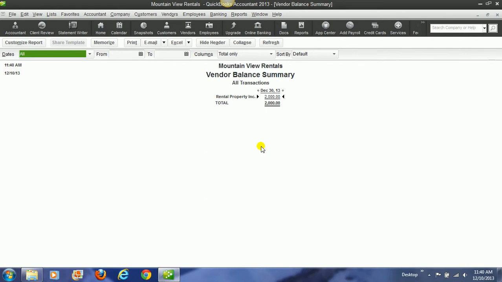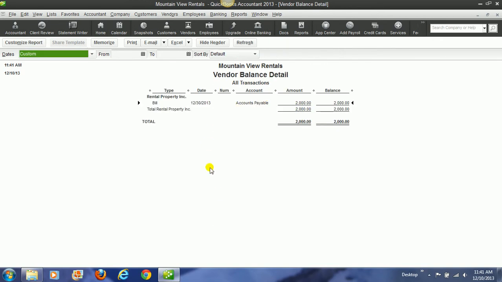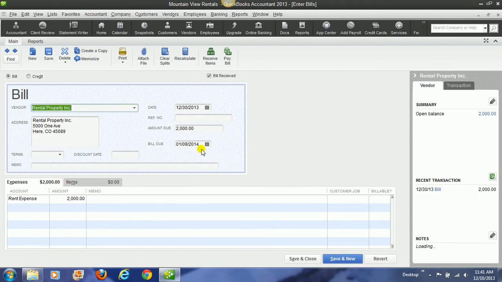Notice that as of today, we only owe one person, and that's going to be the rental bill that we owe. So I'm going to double click on that. It's called Quick Zoom when you double click on a transaction in a report, and it will open up or drill down into even more detail. So as you can see, we've had one bill from this vendor this year, and I can even drill down further and it'll take me to the actual transaction of where this bill came from.